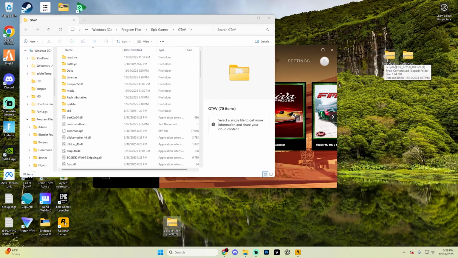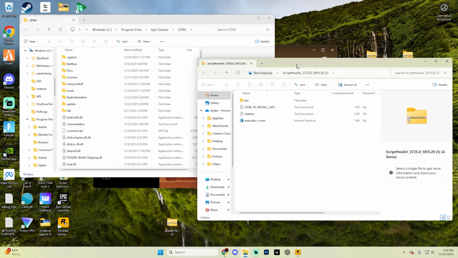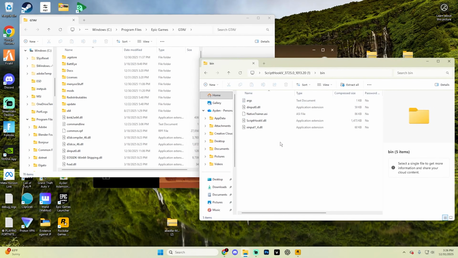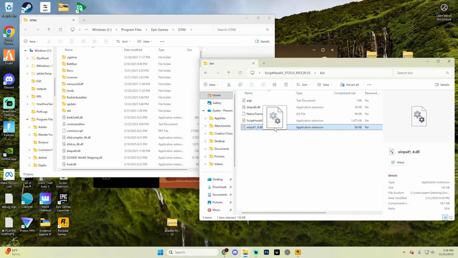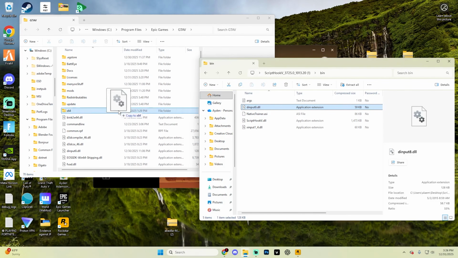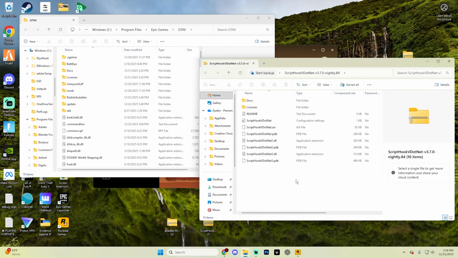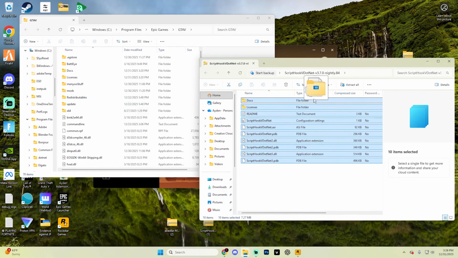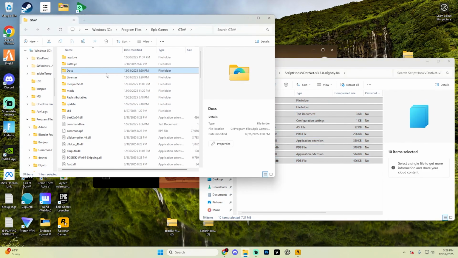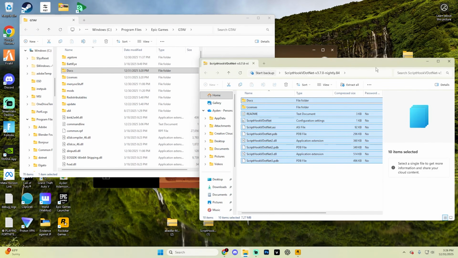It doesn't necessarily matter. Next, start with Script Hook V, open this up, and then select this little bin folder. You're going to want to drag XInput1 in here, you're going to want to drag the Script Hook V DLL in here, and you're also going to want to drag dinput8.dll in here as well. From here, close out of this, drag it down at the bottom, and then finally open up this one. You just want to copy everything in here and just drag it in. Obviously, I already have that in here, as you can see. But drag all of these files in here and you're good to go.